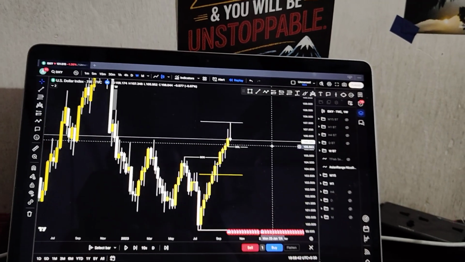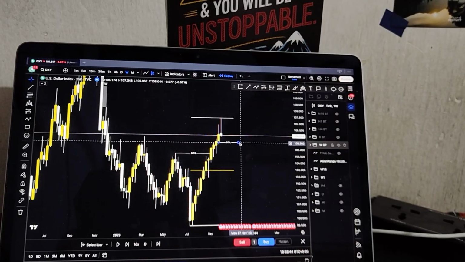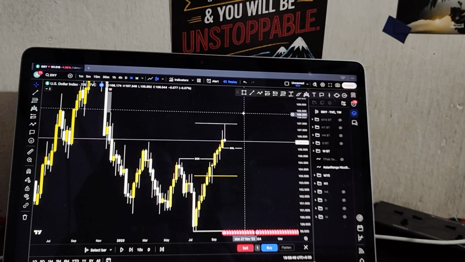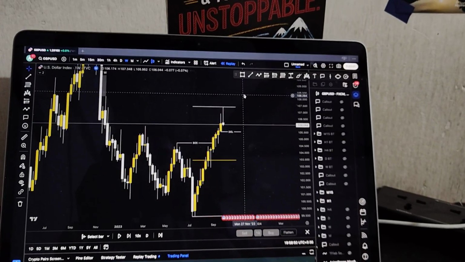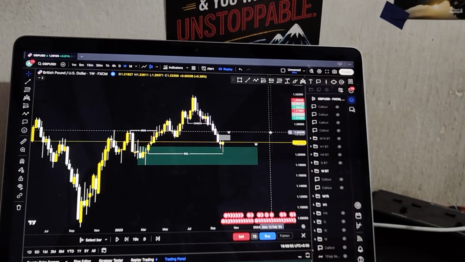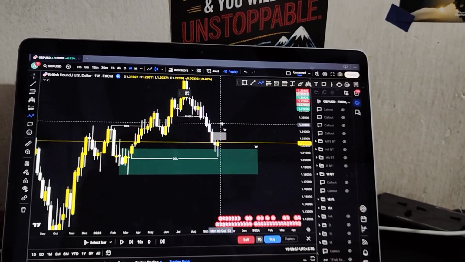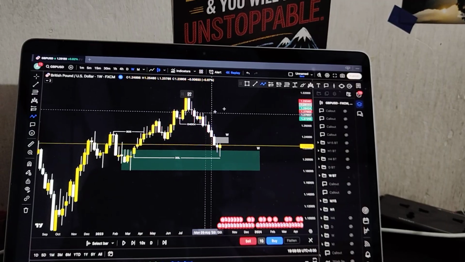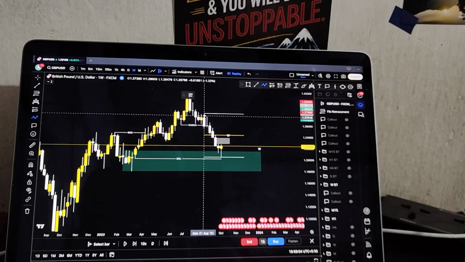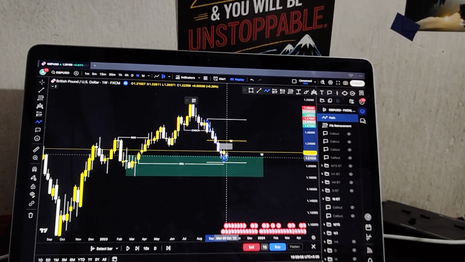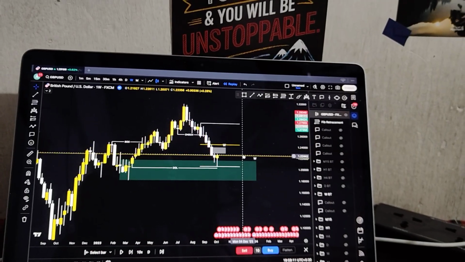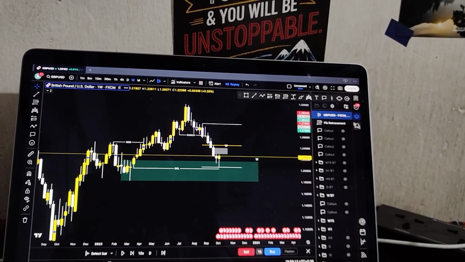We understand market structure. Due to that, I was targeting this draw on liquidity for next week, and I was looking for sells, whichever trades align with our weekly bias being bearish. And the opposite on GBP USD. If I draw the fib level from here till here, I was looking for the lower high. As we know from market structure, the market cannot go down forever. It has to make a lower high to then continue to the downside. So I was looking for that.